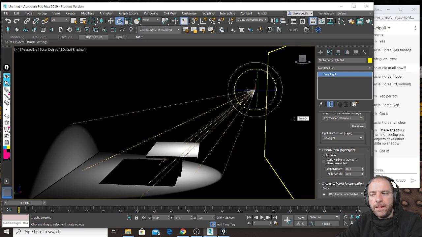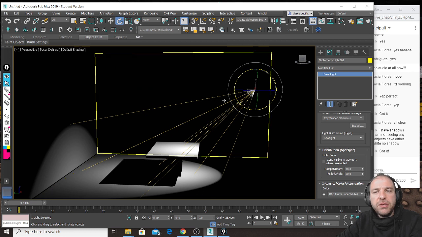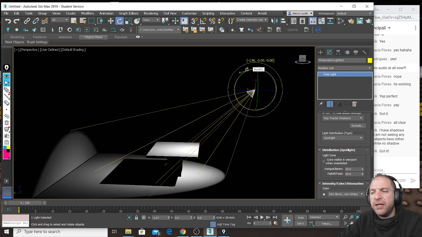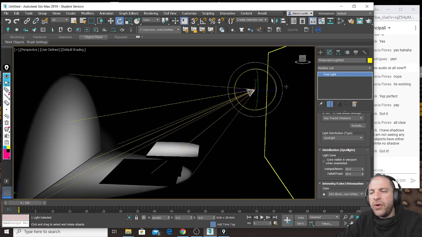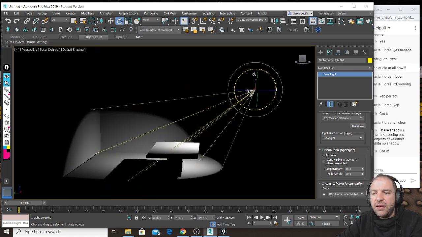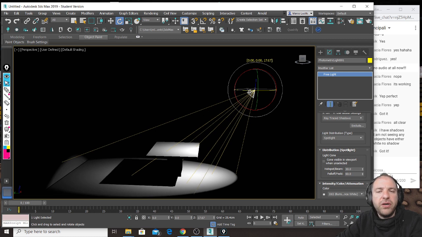Okay? For example, I will show you later that if we have specific objects, let's say on the table or on a shelf, and we want to be sure that a spotlight is always oriented on our object, spotlight is a perfect light to be used with the target light tool rather than being a free light, because with a free light we need a lot of adjustments to be sure that our spotlight is perfectly oriented on our table.